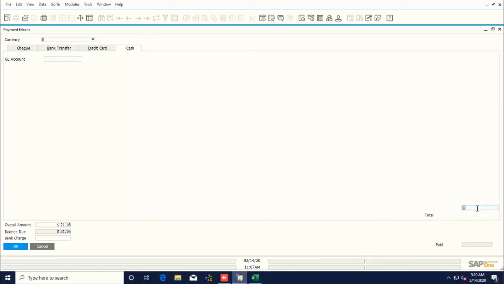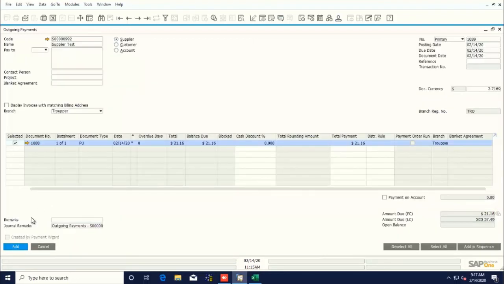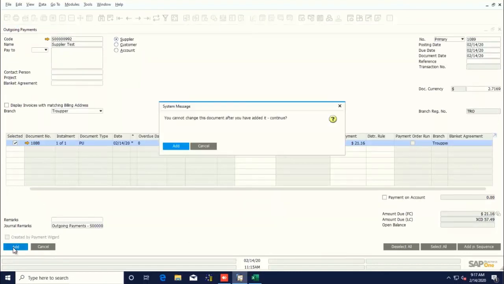On this field, for the total due to pay, right click and select copy balance due, and then we'll go to our GL account, select which account will be related to this payment. It will be petty cash fridge, and we hit OK, and finally click on add.